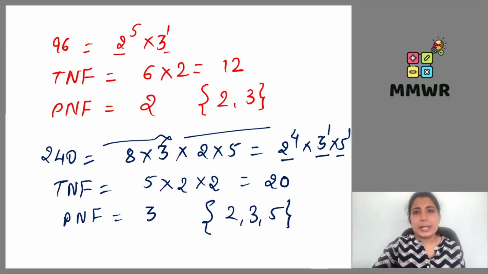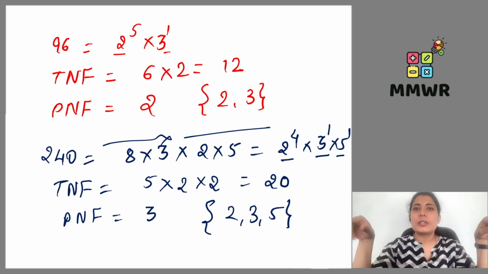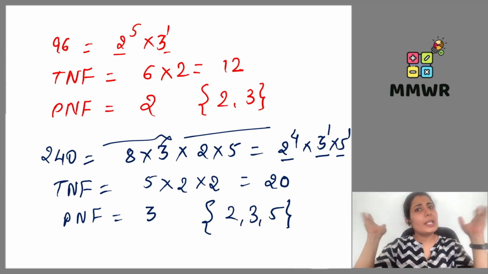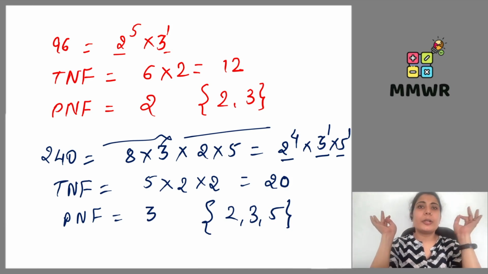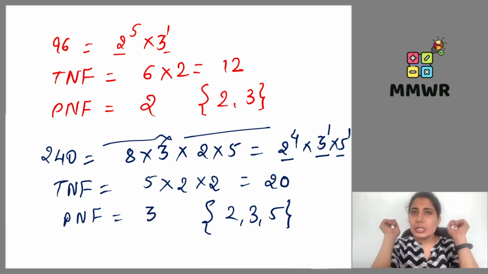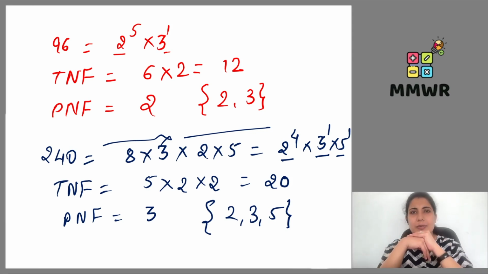I hope you can apply this for any number. For competitive exams, this is the shortcut method. Without listing out the factors, you have to move ahead. For big numbers, it is just the time saver for us. Quickly we'll be able to factorize. Quickly we will be able to get the total number of factors. They never ask us what factors are there. They only ask us to give the prime factors, count, and total number of factors. Odd number of factors, even number of factors they can also ask.